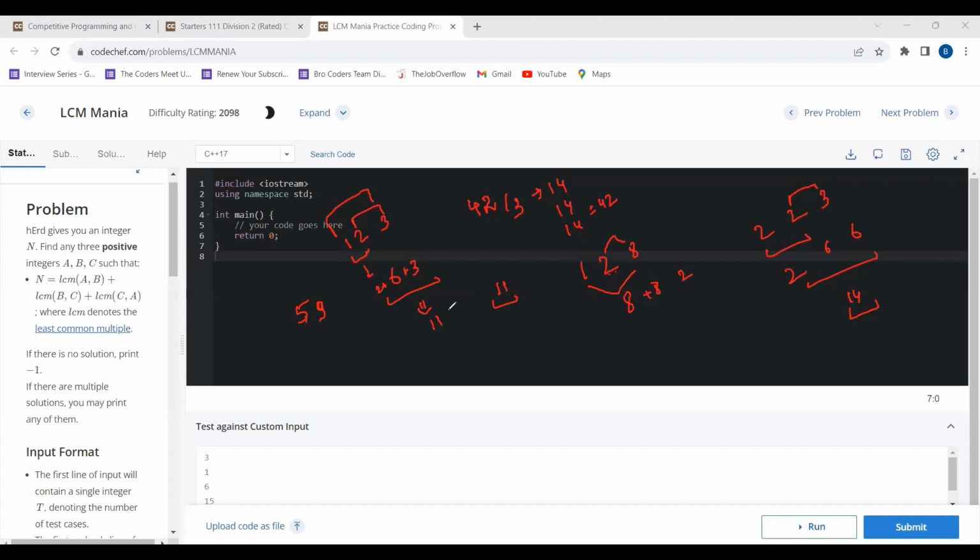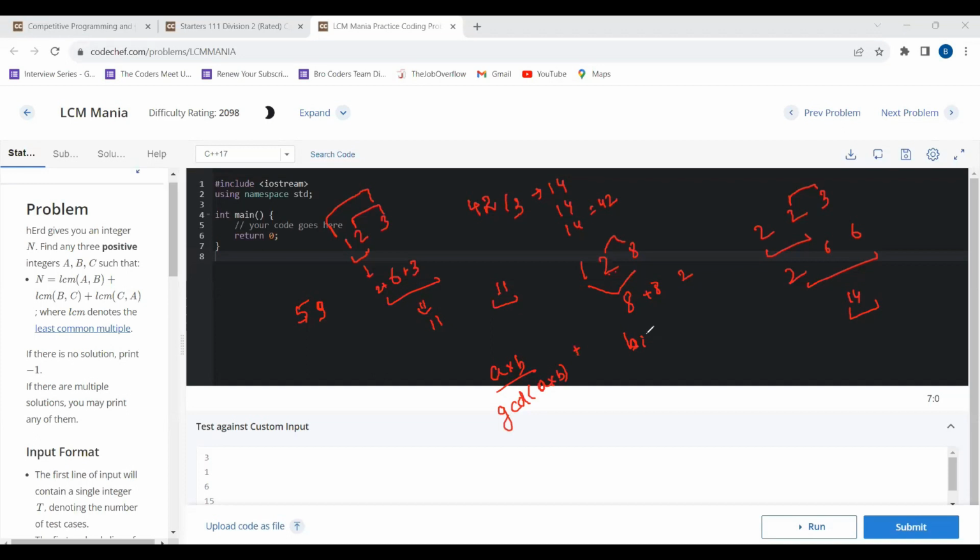Actually, I was thinking about the GCD property: GCD of A comma B multiplied by LCM of A comma B equals A multiplied by B. So instead of LCM of A comma B, we can write A cross B divided by GCD of A comma B. Can we solve it that way?